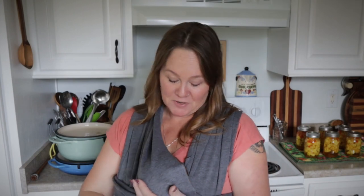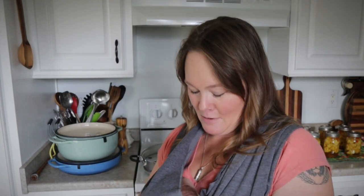It's always good to let them sit in the fridge for a day or so because they crisp up a little bit when you've had them in the pantry.